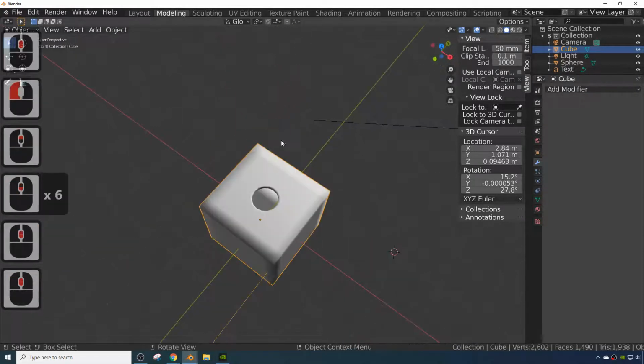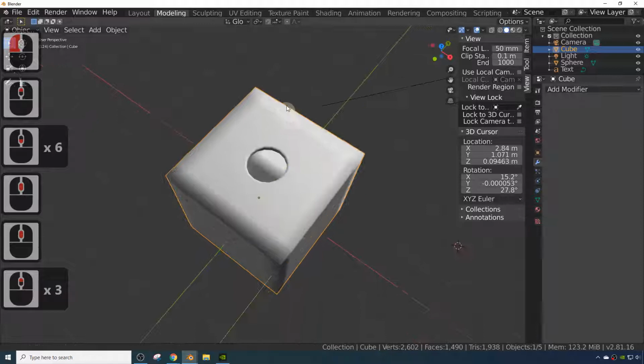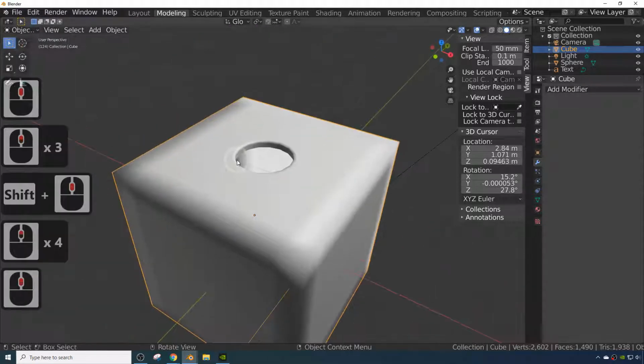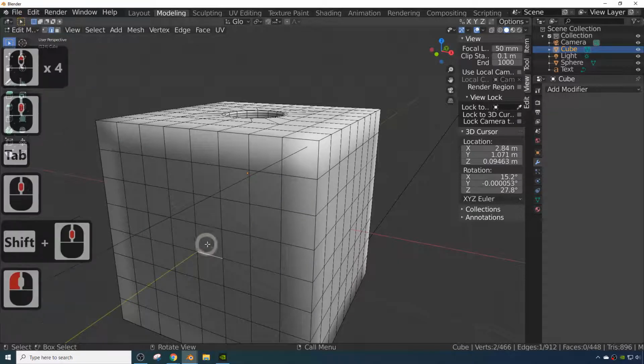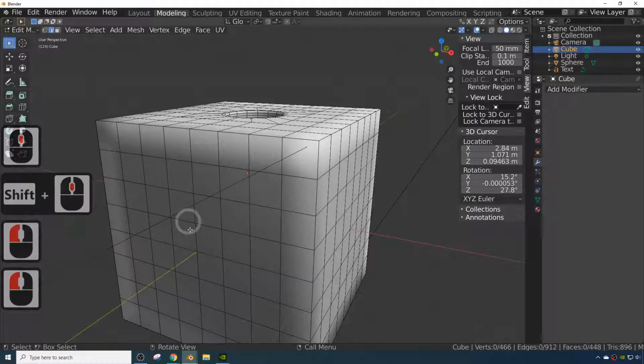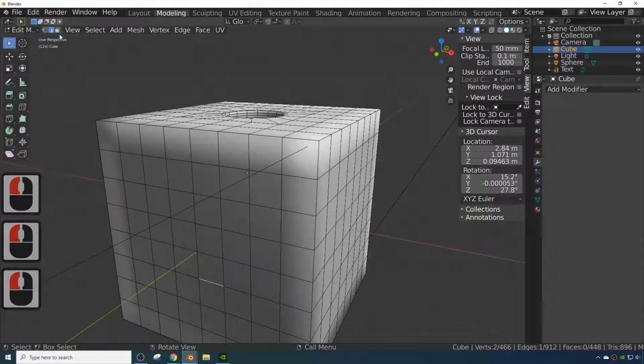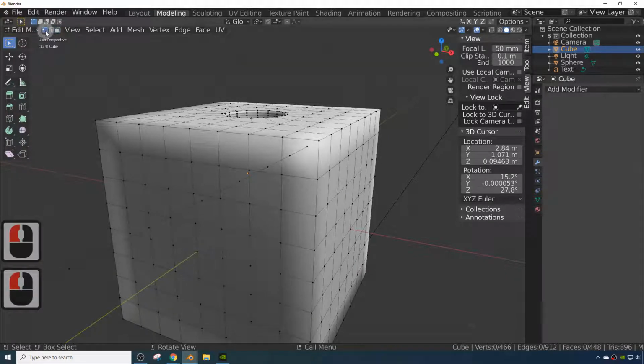Right. The other thing that this is very useful for is, say you've got a car and you want to make an axle. So up here, you've got the selectors: point select, edge select, face select.